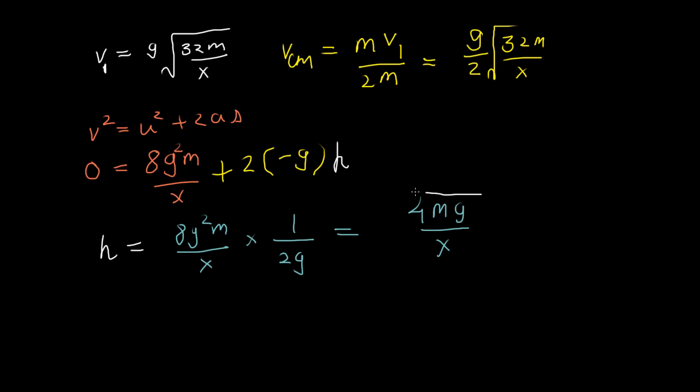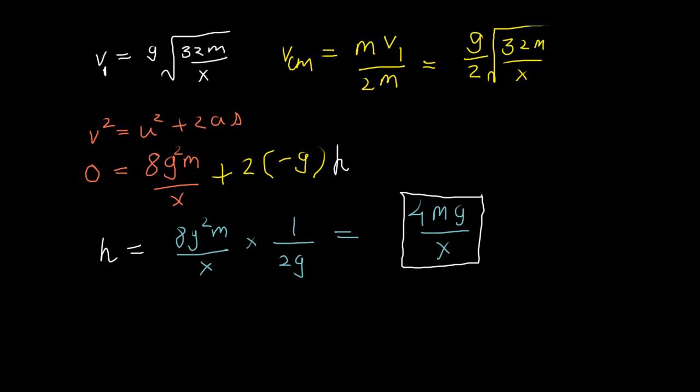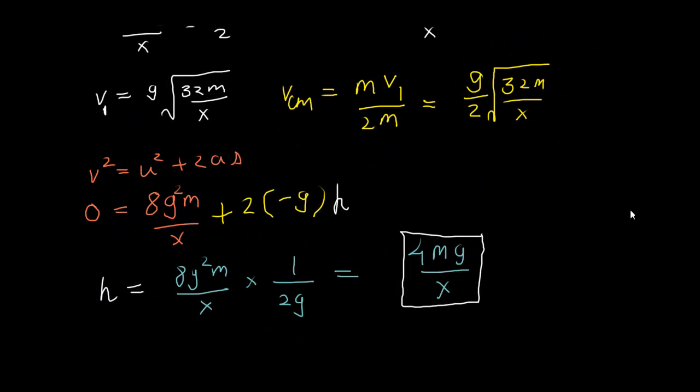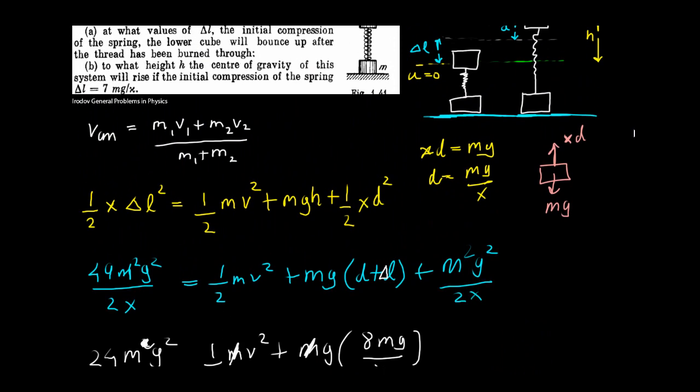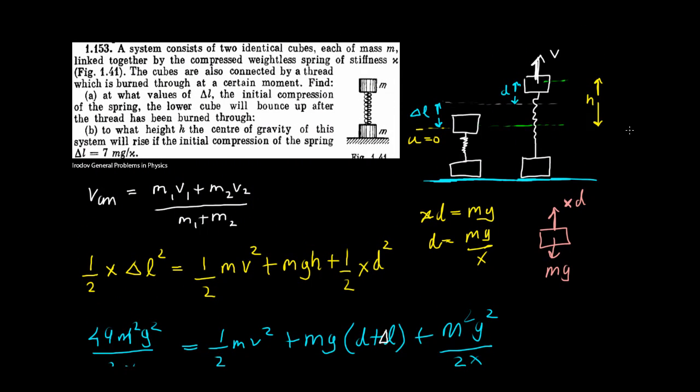That is the final height to which the center of mass of the system will rise. I didn't check my answer because I don't know if I made some silly mistake, but I'm pretty sure I did the right thing. So yeah, that was quite long, but it's very interesting. It tells us how all the concepts like center of mass, energy conservation, the spring force, kinematics, etc., can be combined in one question like this.